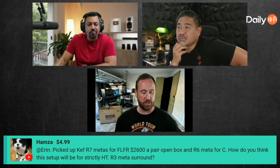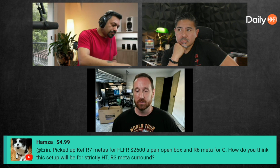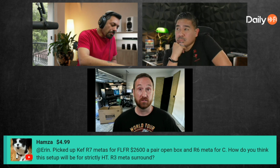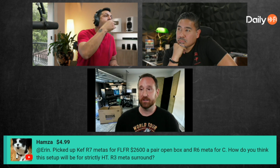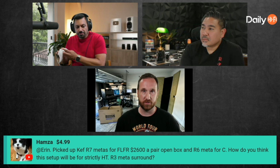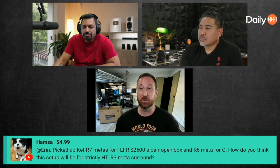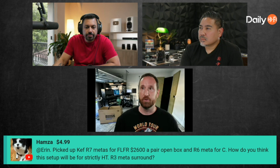One thing is just more consistent sound from seat to seat, more ease in equalization, more predictability if you're using a target curve. The likelihood of achieving your target curve with a speaker that is more uniform in its radiation is higher than with one that is not, because reflected sounds matter. The smaller the room, the more reflected sound you have, and those reflections sounding different than the direct sound is going to confuse your ear, and things just aren't going to sound as good as they would with a better directivity speaker, one that has both good on and off axis response.